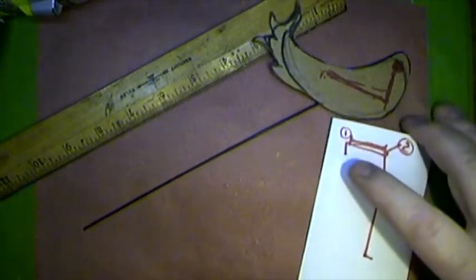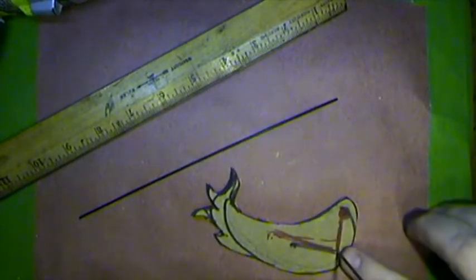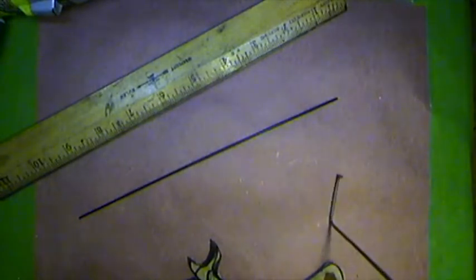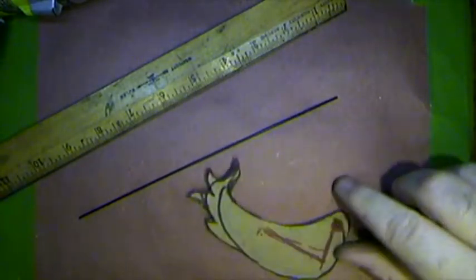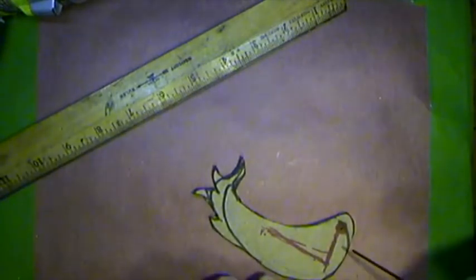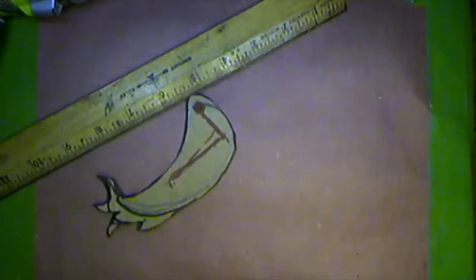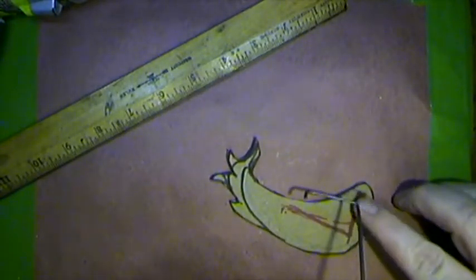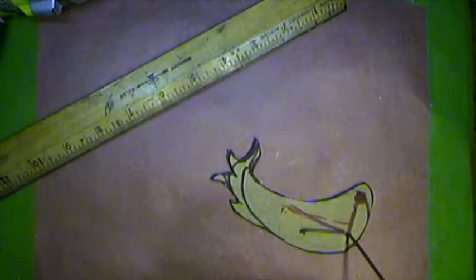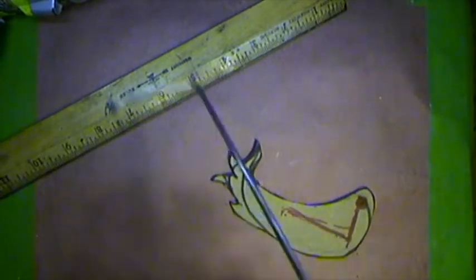This is big theory now. Let me get back to this. If I put the rod with, this is the center of a circle. You see? It's the pivot point. It's the point that travels the least. This dot here, this mark and this hole, is the center of a circle. It's a pivot point. It's the point that moves the least as it goes around. When you're putting the rods on, this is heavy duty. When you're putting your rods on, try and keep your pivot point in line with your other pivot point, and that'll give you the most movement for the least effort. So the least torque will get you the most movement.